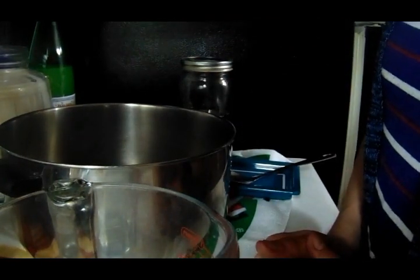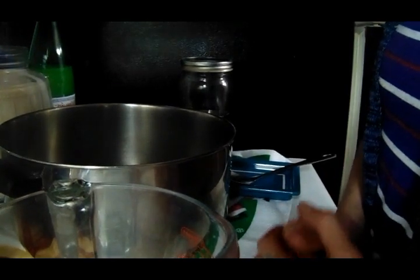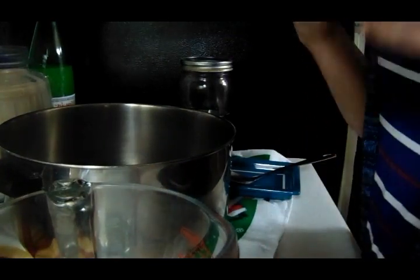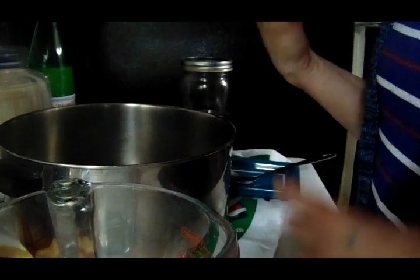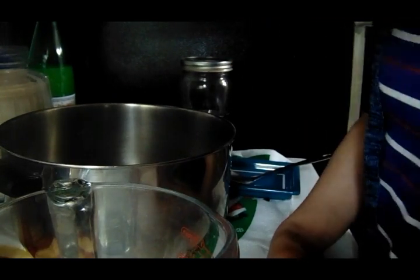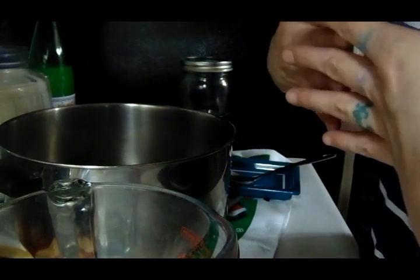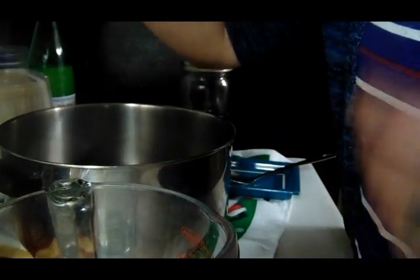First thing you want to remember is to make sure you mix flavors that taste good together. You don't want to be making some goofy flavored cranberry grape flavored blueberry mess. You want to make sure that the flavors of the jams and jellies you're mixing together will work together. So that's what we do.